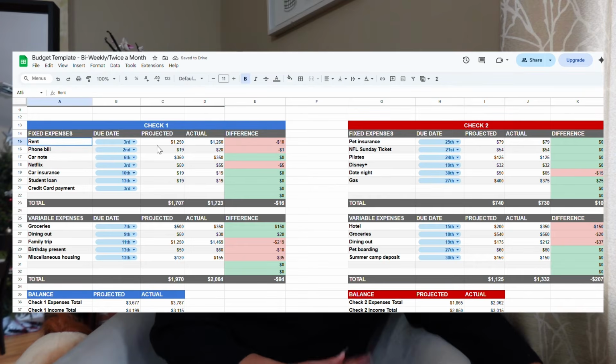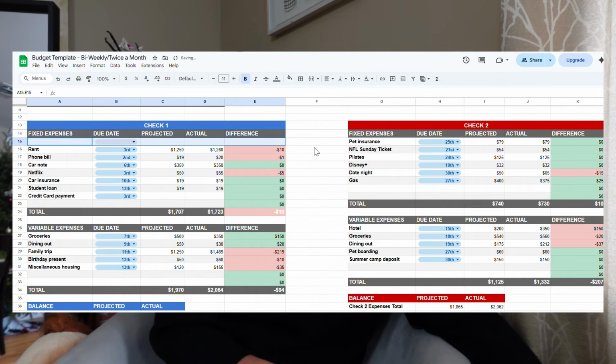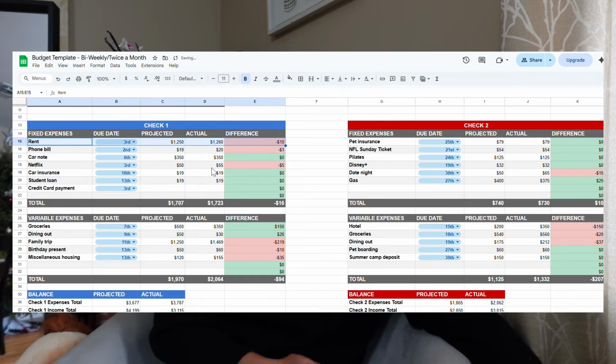Instead, when you're trying to add in a row for a specific category, select only those cells of that specific category row, right click, click insert cells, and then click insert cells and shift down. And if you're doing a column, it would just be insert cells and shift right. This will keep all your formulas intact.